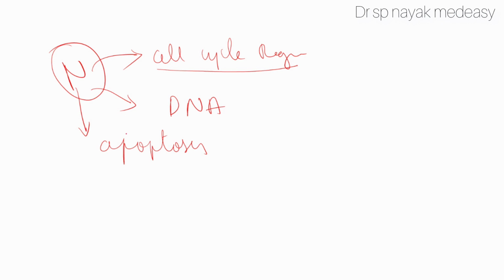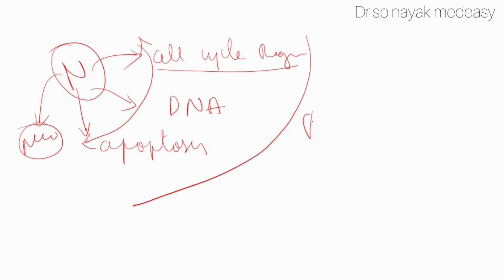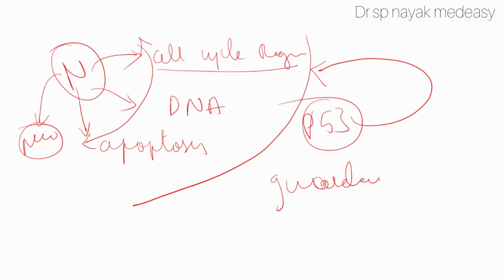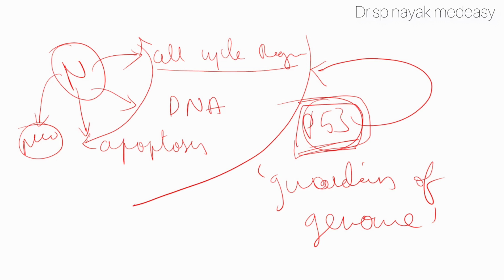If the normal cell loses any of these activities, then it will either die or it will form a neoplastic cell. Okay. So to perform these normal activities, the very important gene which helps in performing these activities is P53. That's why P53 has all these activities in the cells, and that's why P53 is considered the guardian of the genome. So P53 is the tumor suppressor gene. Very, very important. It will come in the next classes. P53 gene is the guardian of the genome, a tumor suppressor gene which has all these activities. It will maintain normal cells. Simple. It will safeguard the normal cell.